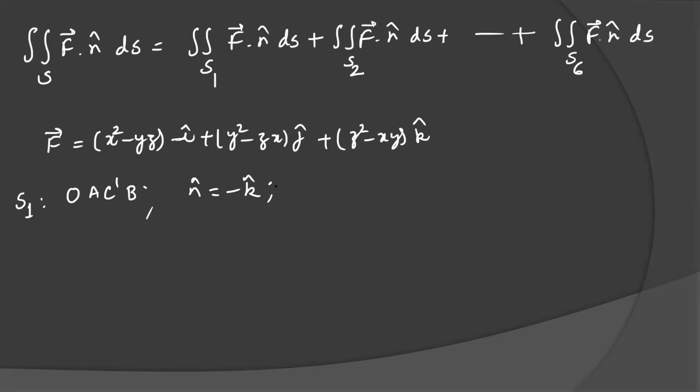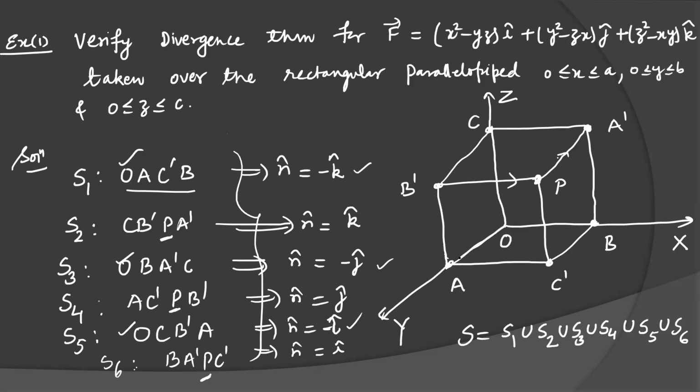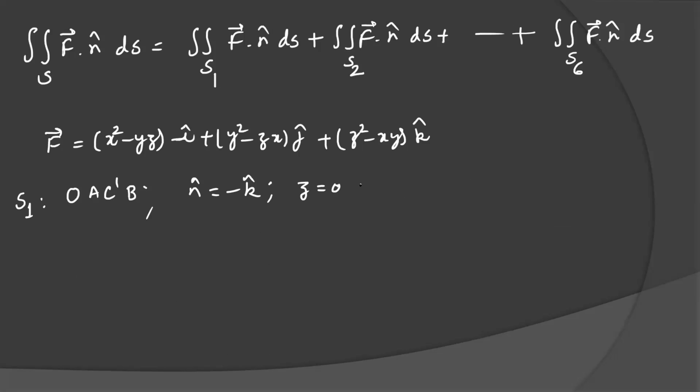It's the back side of the xy plane, so z equal to 0. In this plane z equal to 0, the other plane is the outside plane, where the point is 0, 0, c, while here it is 0, 0, 0. So if you take the second plane, z will be c, that is fixed actually. But in this case, z equal to 0, so dz is obviously 0.